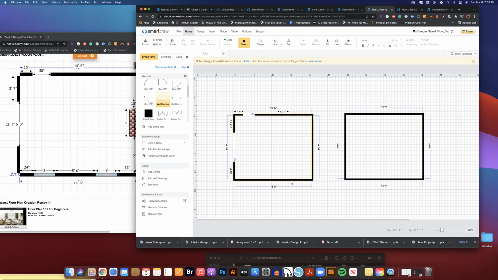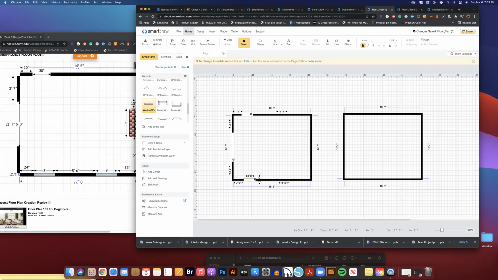Next step, I need the 2 windows. So again, in windows and doors, we'll just pull out the windows, and we want it to be 24 inches away. It's already 3 feet or 36 inches, so we don't have to change anything with the window size. If you needed to, you just click and change the number the same way we did for the walls. I'm going to pull out another window, and that one needs to be 5 feet 6 inches. It's hard to get that number, so I'm just gonna click and change the 4 to a 6 so that I have the correct measurements. So now I have my 2 windows.